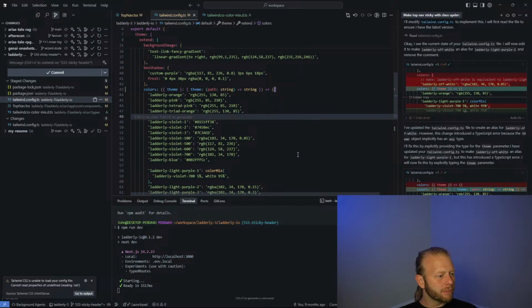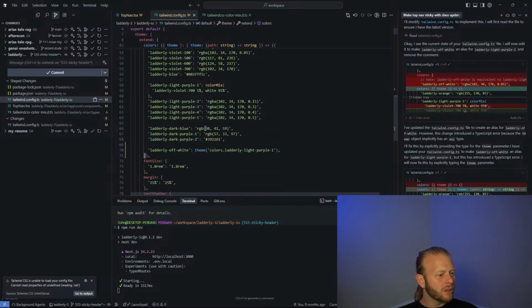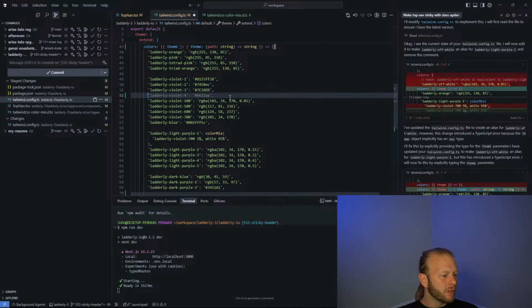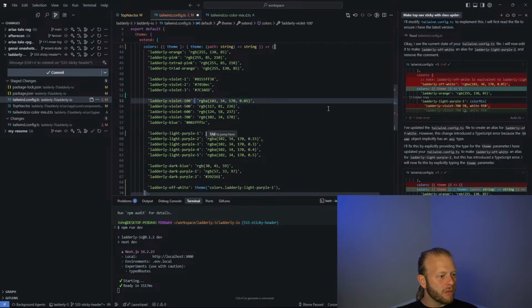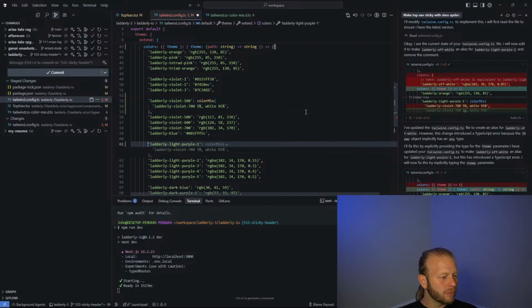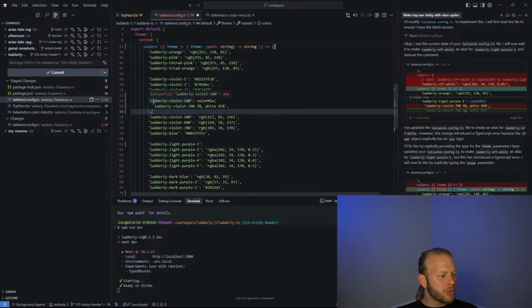Looks good to me. And then these three should also be equivalent, by the way. So instead of RGBA, we want to make that the color mix on white. And this should be an alias.